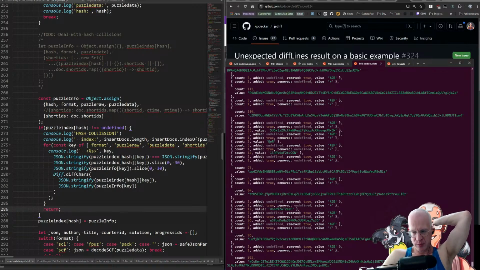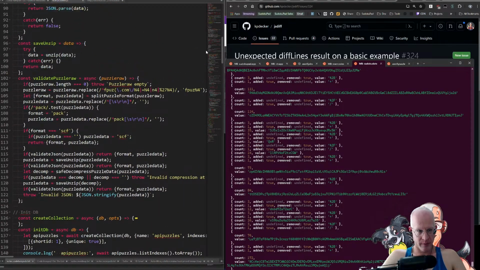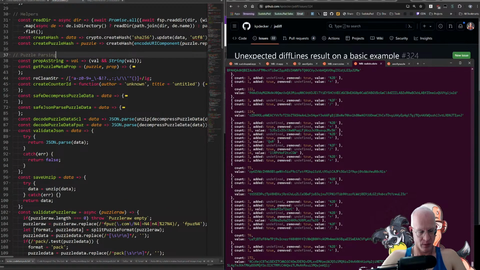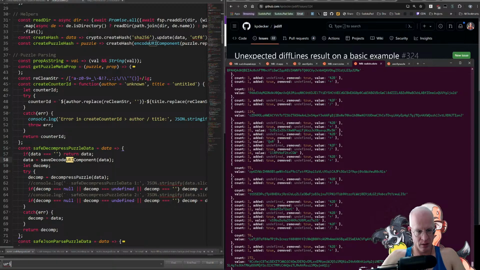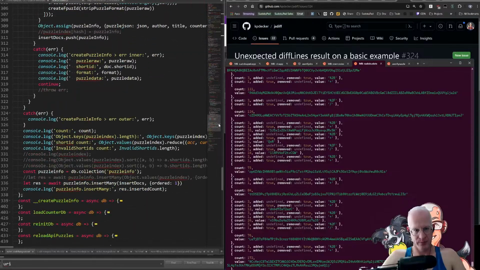We could also pre-URI decode them. Because URI encoding is fairly primitive, right? If I do a safe URI decode, find URI, safe decode URI component. Like if we run it through that, how slow will it get? We'll find out.